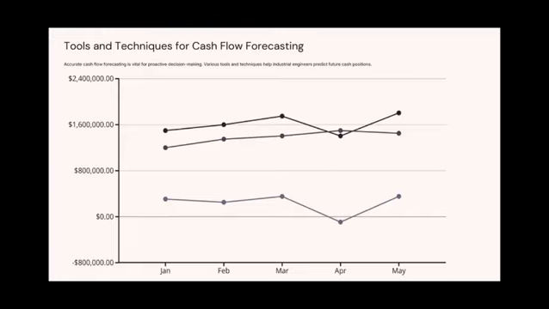Now, moving on to the tools and techniques for cash flow forecasting. This graph over here represents the various fluctuations, and this graph helps us to forecast the various movements of cash inflows and outflows. As we can see, as the months go by in the year, there is a fluctuation of the amount of income that is coming in and going out. So these give us good information, and this helps us to forecast the various situations that the organization will be going through based on difference in income and expenditure.